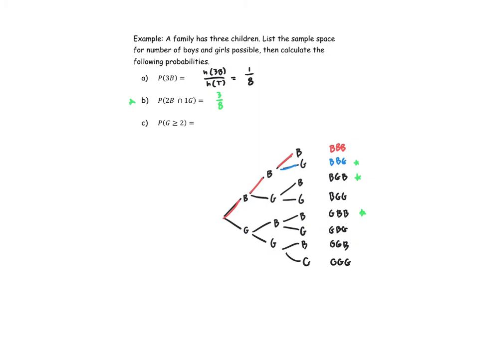Okay, now we want to work with, yet again, another summation of different probabilities. So the probability that there are at least 2 girls is the probability that there are 2 girls, plus the probability that there are 3 girls. So let's use yellow here. I'm going to star any that have 2 girls, and then any that have 3 girls. So the probability that there are greater than or equal to 2 girls in this family of 3 would be 4 out of 8, or 1/2. Outstanding. Let's continue with another example.